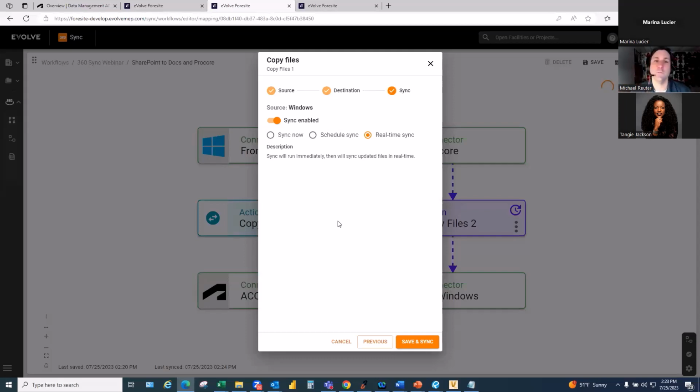However, our desktop tool does allow for a bidirectional sync between Windows, Procore, and or Autodesk. So if someone adds a file to a folder in ACC, would it sync it back to Windows? We can do that with our desktop tool currently. So I would say the cloud does not do that right now, but the desktop does, and that will be something that we will eventually build into the cloud tool.